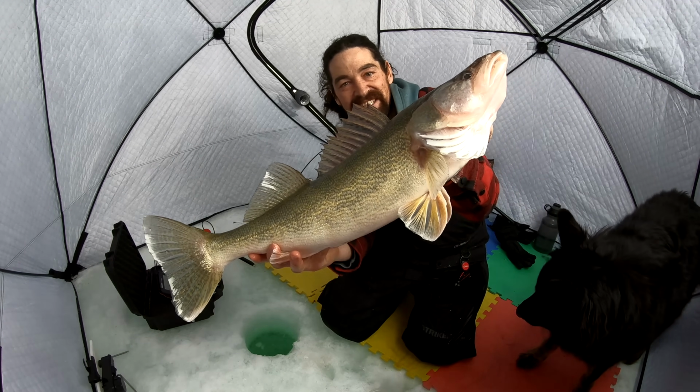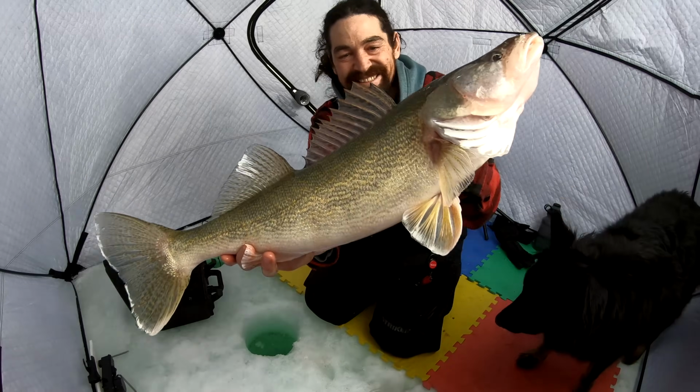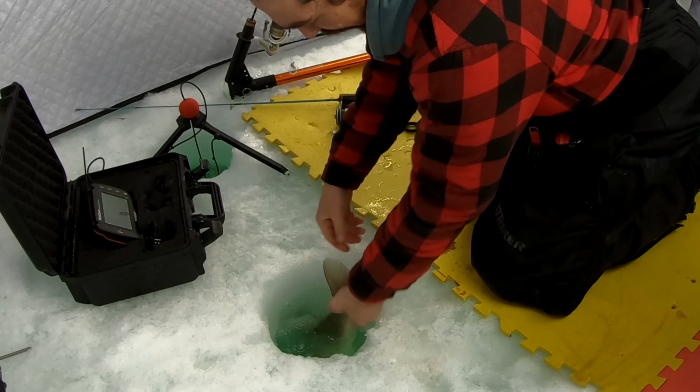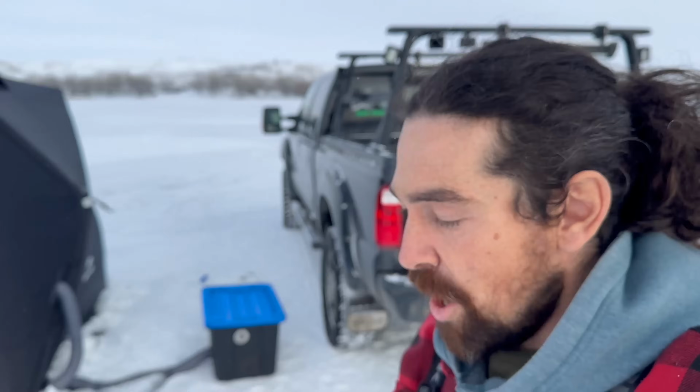Oh my God, that Castmaster. Nice release, you guys. That is such a nice fish. That is a fat one. There she goes, she's ready. All right, we're taking a break.